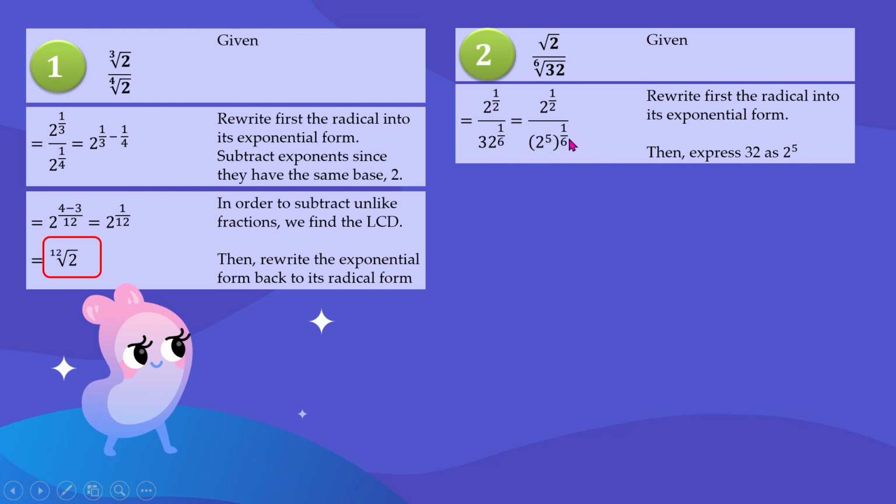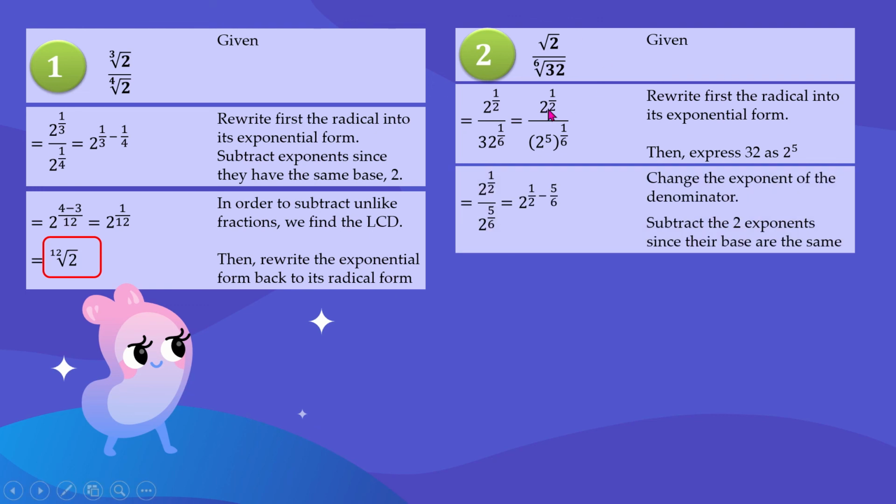Then we copy the exponent 1/6. Then next, we copy the numerator 2 exponent 1/2. Ang denominator na usab. Okay, duha man ni exponent 5 ug 1 over 6. So 5 times 1 over 6 is 5 over 6. 5 times 1 is 5 over denominator 6. Mao nang iyang denominator is written as base 2 exponent 5 over 6.